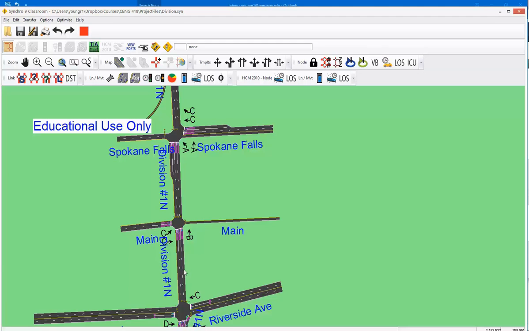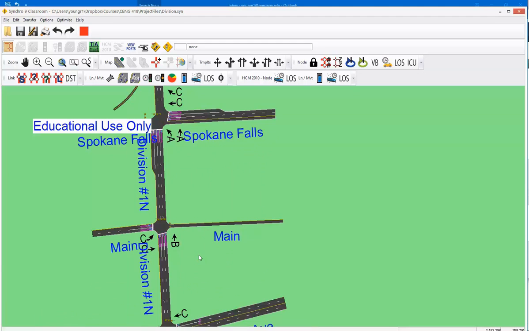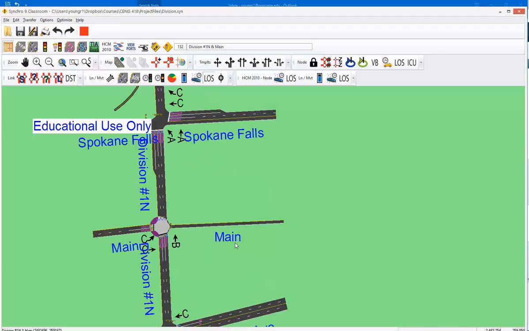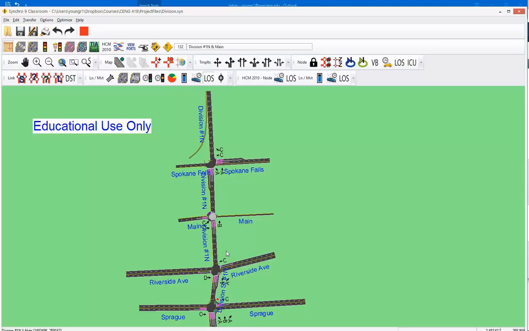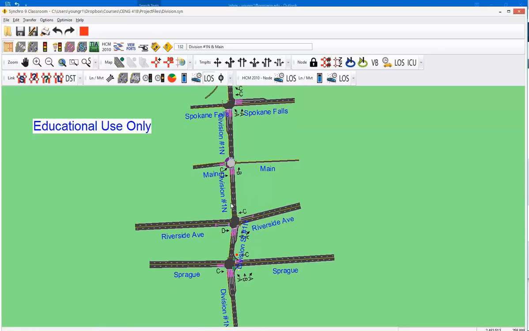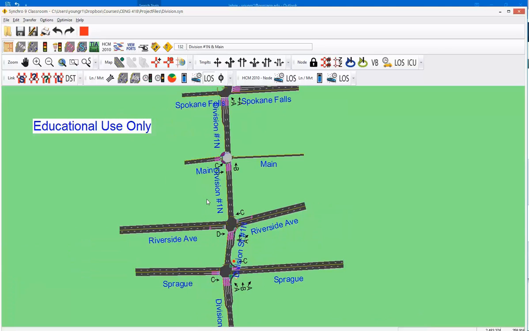1 lane for the bus. So with this lab, what you're going to be doing is updating, not this particular file, but the file that has the future volumes, and seeing if you can reduce the number of through lanes to 2 so that this one would only be for buses. And if that works, or see what the operational issues are with that.